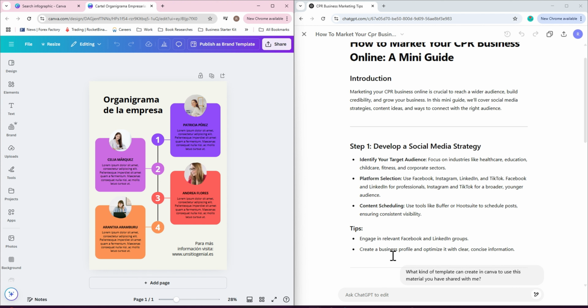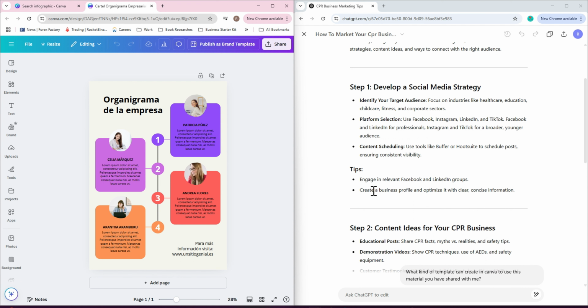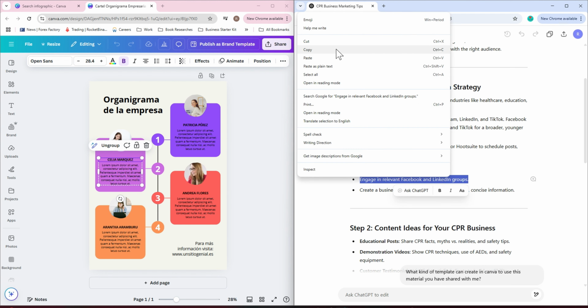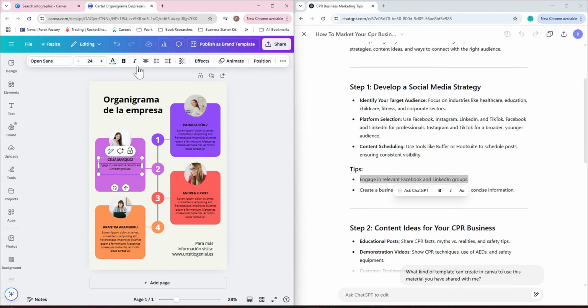I'm looking through, and there's a lot of information under each step, including the tips. All of that is not going to fit within there. I'm deciding how it is going to fit in here, and as you can see, I would have to try to squeeze all of that into that space right there.